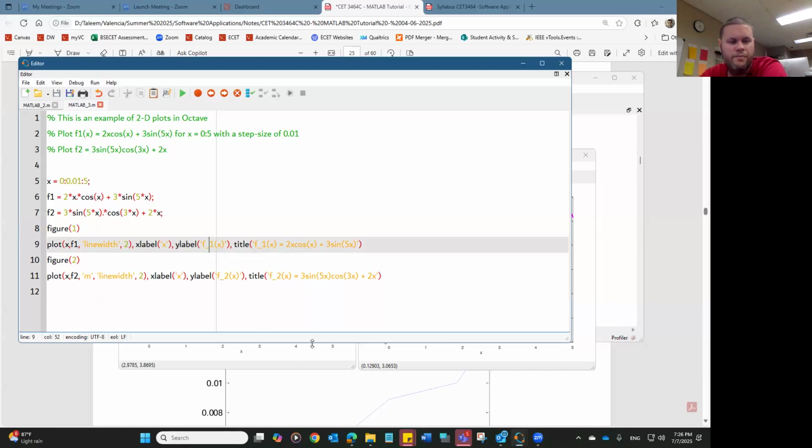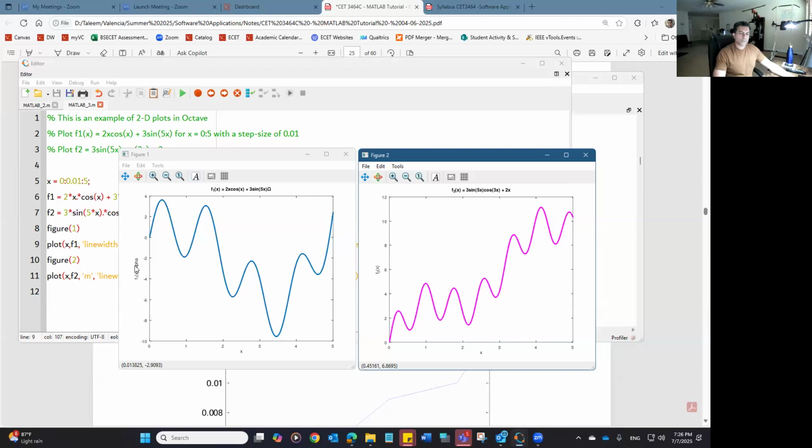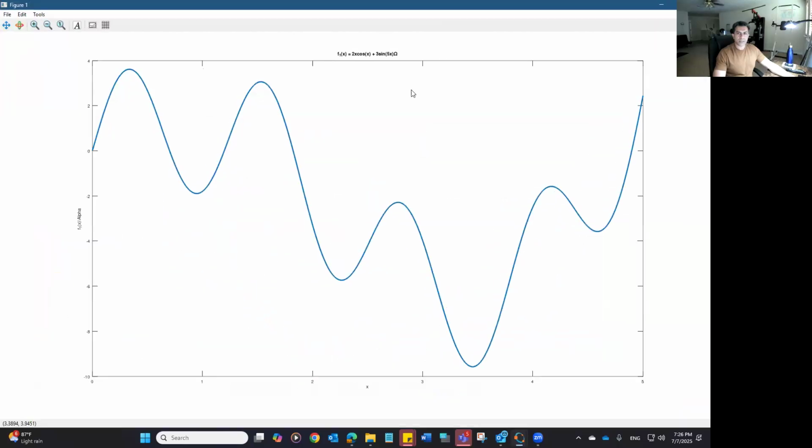As I mentioned, if you have to print a Greek character, let's say you want to print alpha, you do backslash alpha, either in X label, Y label, or title. Let's say I put backslash omega. If I do that, then again, very small, but you can see that the omega character is printed here.